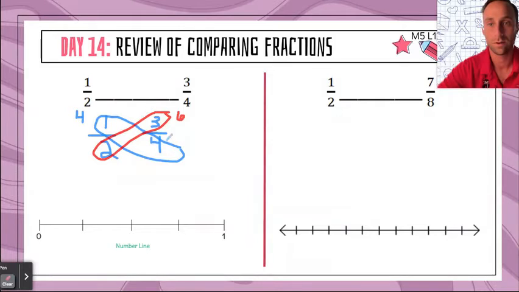Oh, so according to what I see here by cross multiplying, I know 6 is greater than 4, so 3/4 is greater. So I'm going to make sure that my comparing symbol is open. Its mouth is eating the bigger number in this case, which is 3/4. 1/2 is less than 3/4 is what my number sentence reads. If we read it backwards, it would be 3/4 is greater than 1/2.